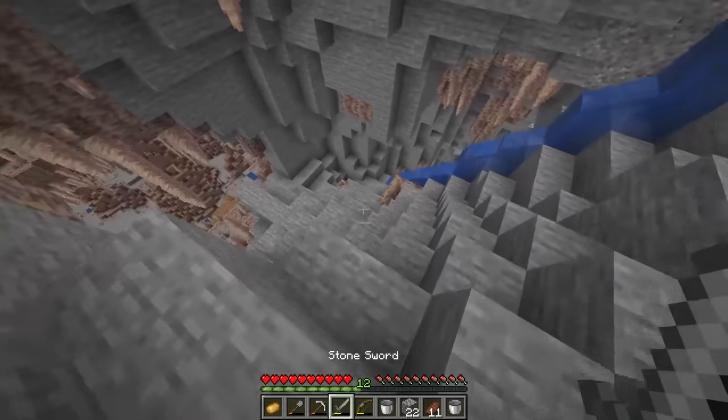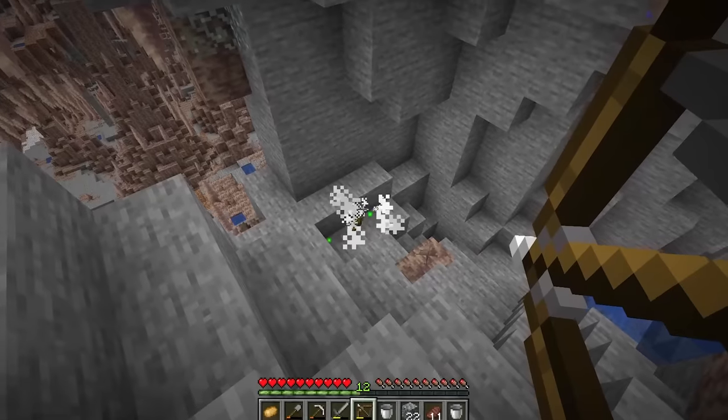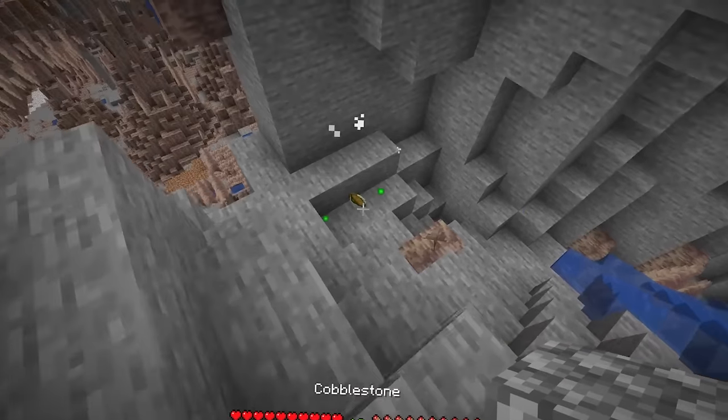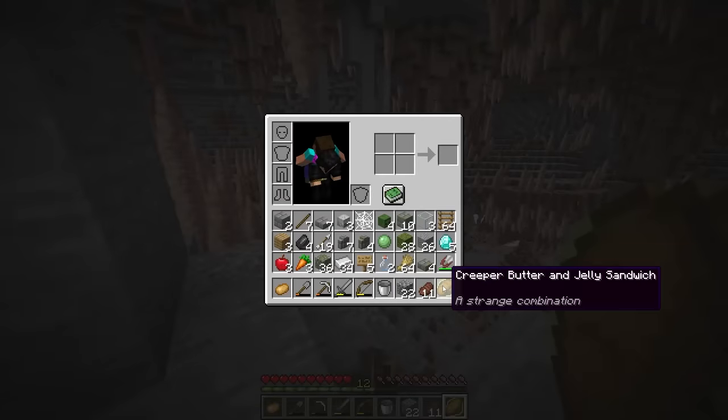And so I just gotta kill it. Why am I so bad at this? This is why we have arrows. I'm just gonna shoot it, okay? And there we go. What the heck did you make, Herobrine? This is a creeper butter and jelly sandwich.